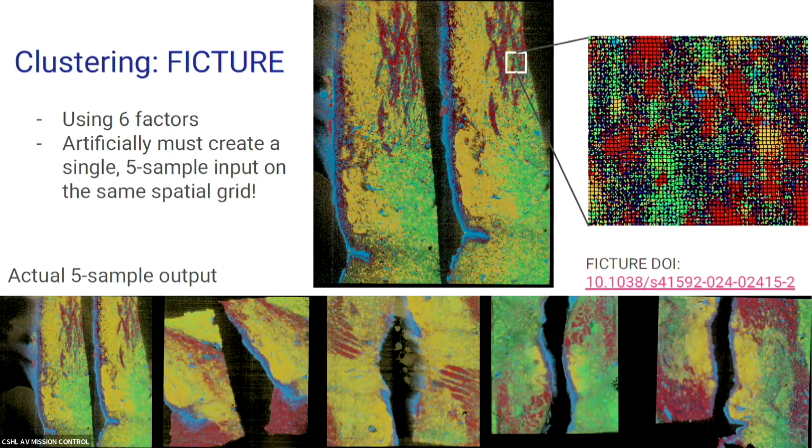So once you actually do this QC normalization and batch correction, then we can apply this amazing tool called Fixture that does clustering on the 2-micron scale. At the top here, you can see one of our brain tissues, and a little inset to show just the resolution that you're able to achieve here. And on the bottom, there's a trick you have to do to trick it into thinking you're working with one sample when really you have 5. So you place it all on one spatial grid in adjacent sections with a little bit of space, and then you can jointly cluster multiple samples. We've had to do some tricks and a lot of interaction with these authors to get this to work. So that's shown on the bottom, this little trick of combining samples.